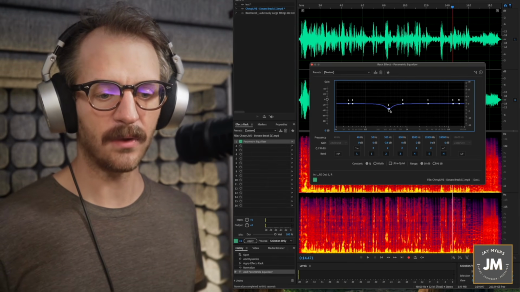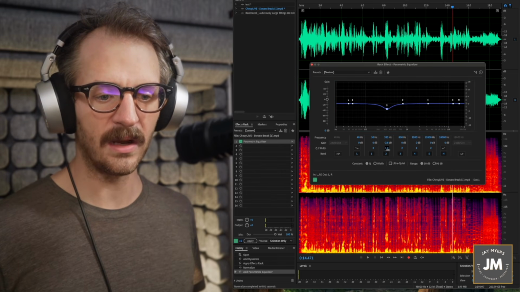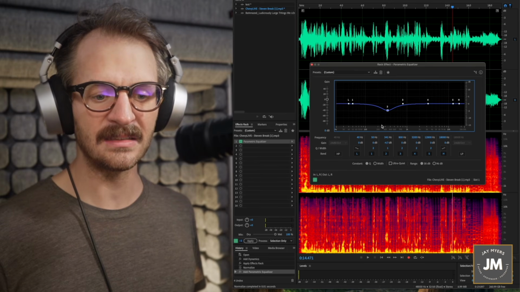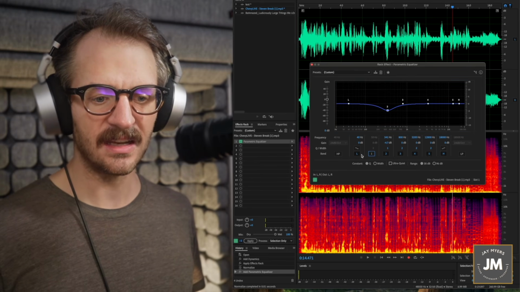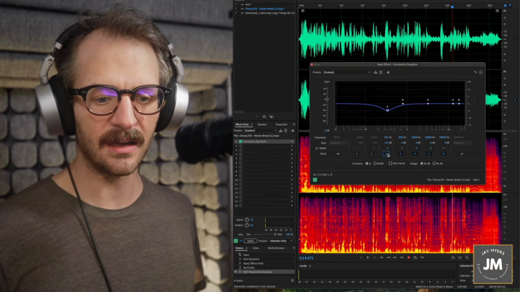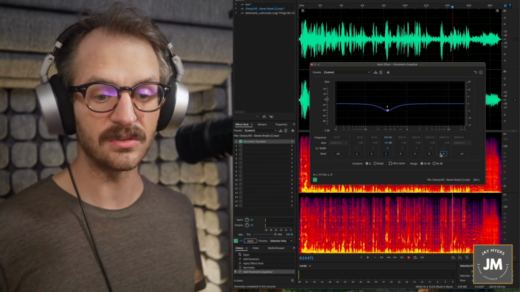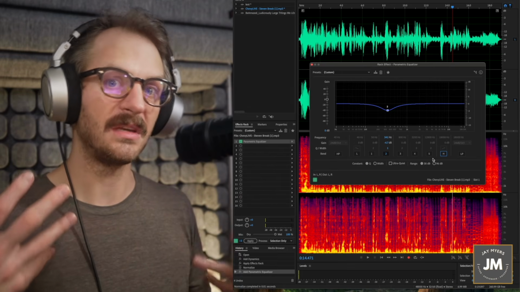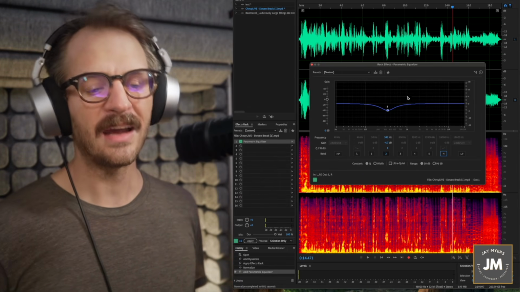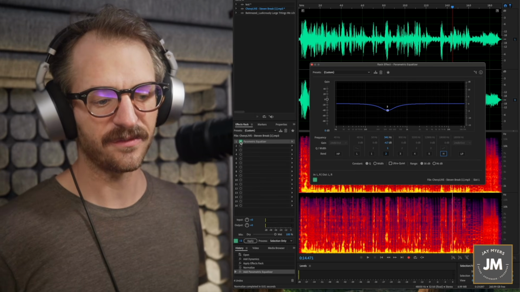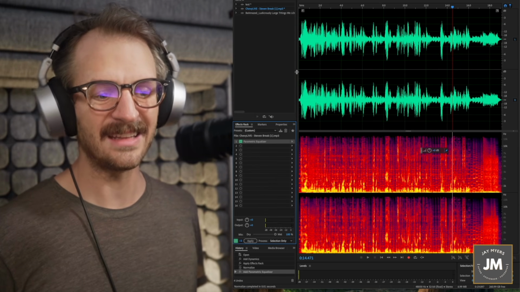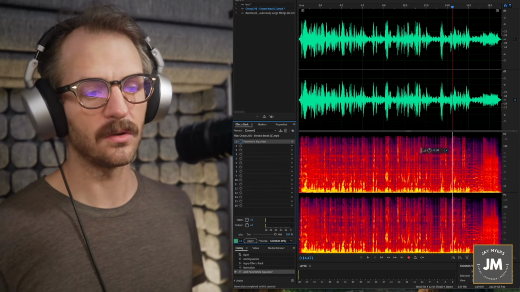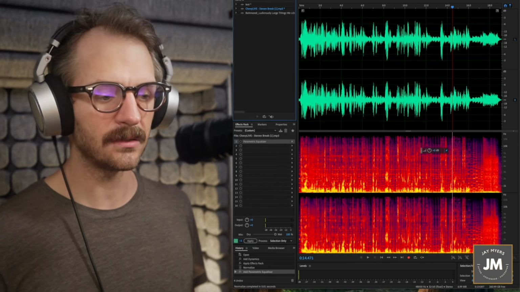So if I put that right in the middle at like 300 and widen this Q out a bit, so I've got a wide band here that's just kind of cutting out my music's frequencies and turning down the volume where my voice is going to be most of the time. That can just make a little bit more space for your voiceover in the mix itself. So those are two options for you that'll help blend things a little bit.